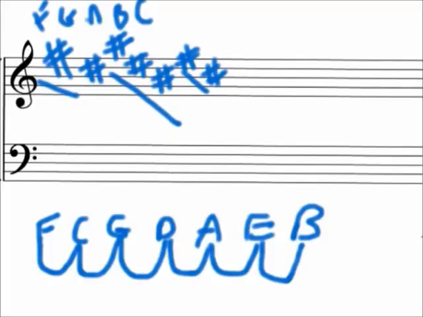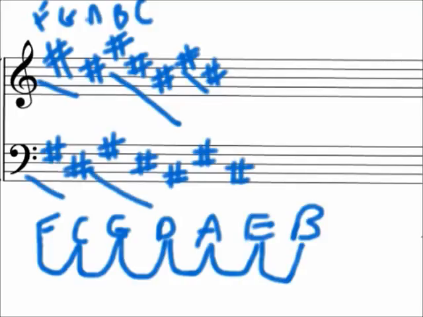For the bass clef, we start with F sharp, and we go down to C sharp, and then we go up to G, then we go down to D, and then we go down to A, and then we go up to E, and then down to B. The same pattern, 2, 3, 2. I strongly urge you to make sure you learn the notes on the treble and bass clef as soon as possible. You can make note quizzes for yourself. I would be happy to make note quizzes. Who knows, I may give you a note quiz, so just be aware of that.